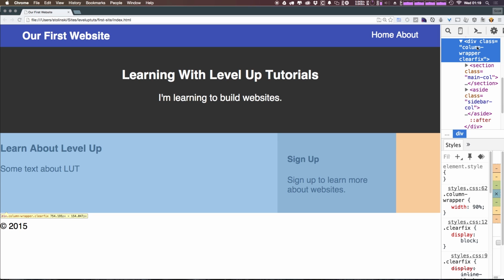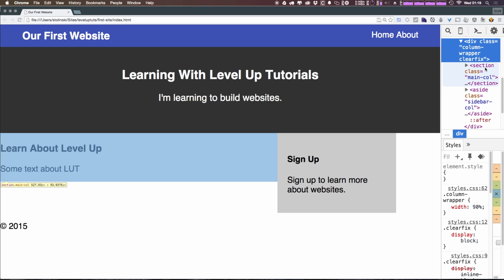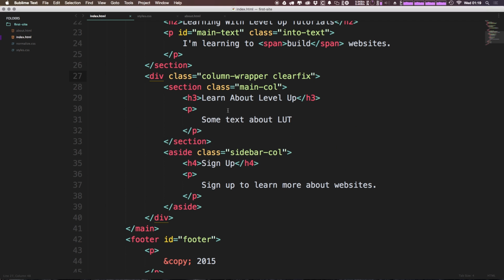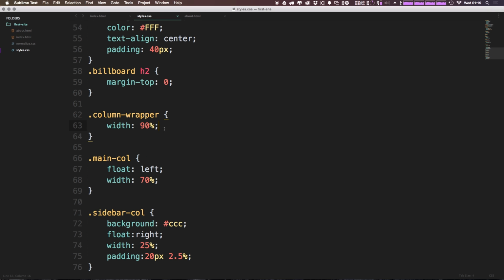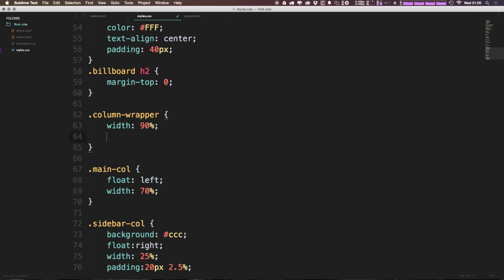However, it's still on the left here. This isn't centered. So what's a good technique for centering a div? Well, to center a div, you need a couple of things. You need it to essentially have some kind of width, pixel-based or percentage-based, it just needs to have a width. And then you need to say margin, and in this case we're going to give the top and bottom margin of 0 because we don't actually want a margin top or margin bottom at this point, and then we're going to give it a left and right margin of auto.